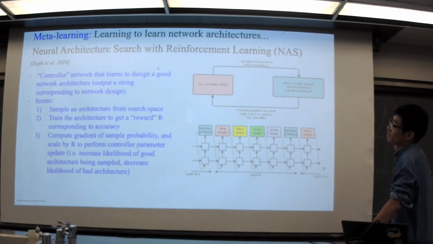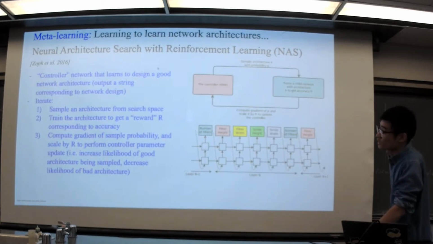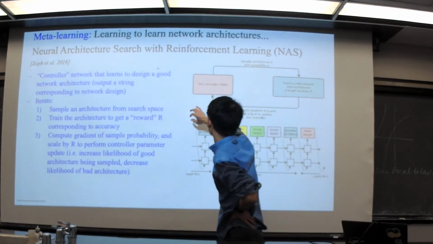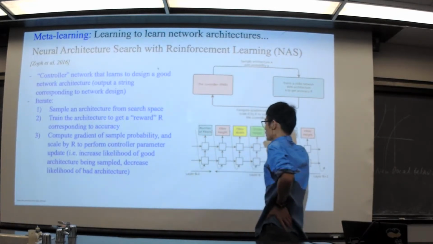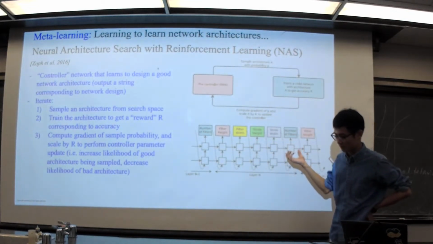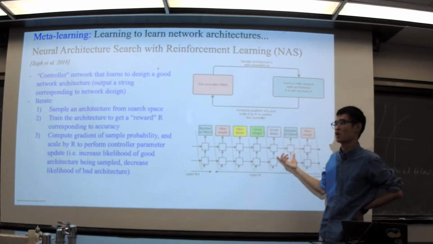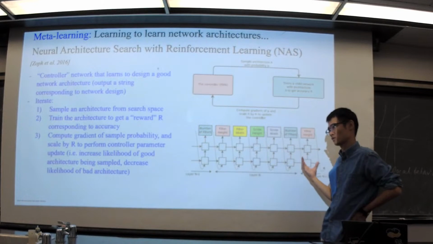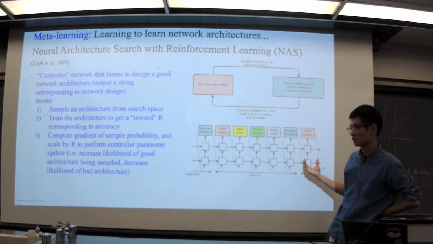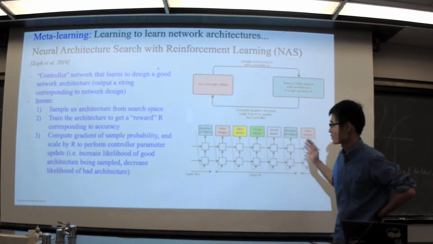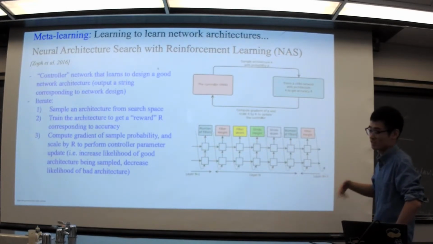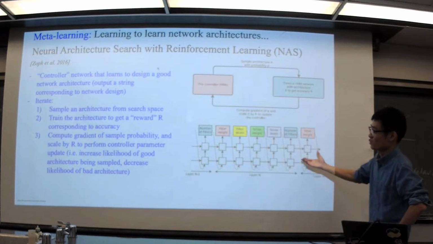A controller network that learns to design a good network architecture. Either way, unlike ResNet or VGG, which only learn the parameters in a net structure, it learns which structure is good for this task. And after getting this structure, you learn the parameters in this structure. So the previous net structures are hyperparameters, manually designed. You thought it was better, so you tried it. But this one is learned.